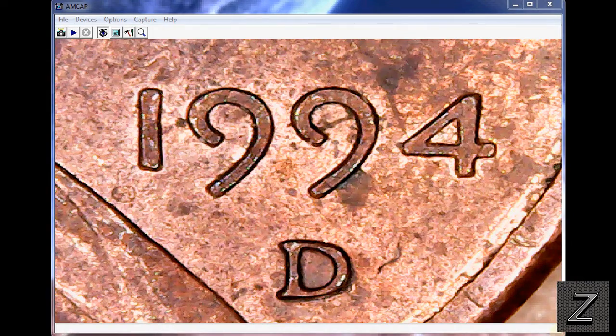Okay, I have the software brought up. As you can see here, I've got a 1994 Denver penny already set up under it and focused in. And as you can see, if you're going to be using this for coin roll hunting, for inspecting coins for errors, that's actually really good magnification and pretty clear.